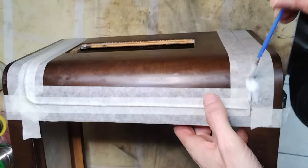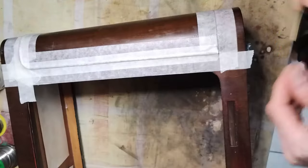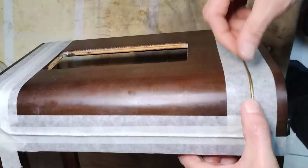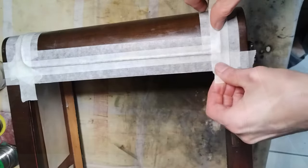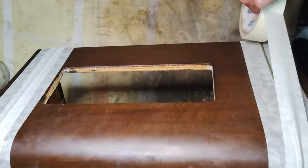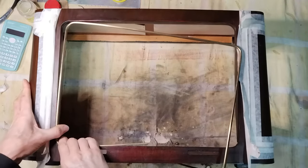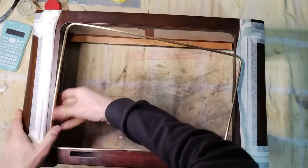The faux brass decoration is divided into two pieces that are connected at the right angle junction point. Therefore, the process had to be repeated for the second half of the decoration and, of course, also for the same decoration on the other side of the cabinet. The brass frame was put back without using glue.